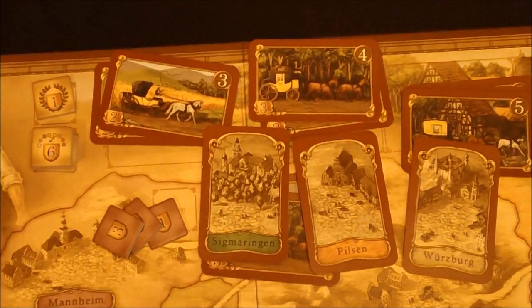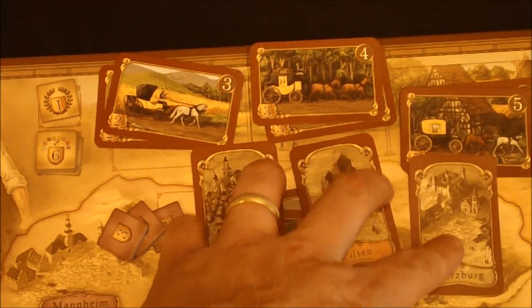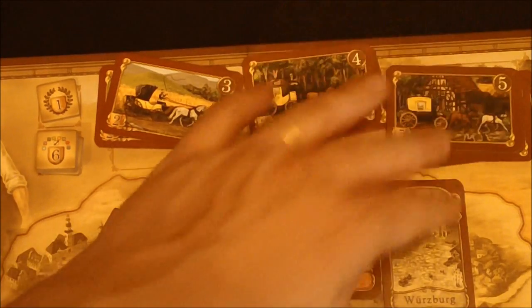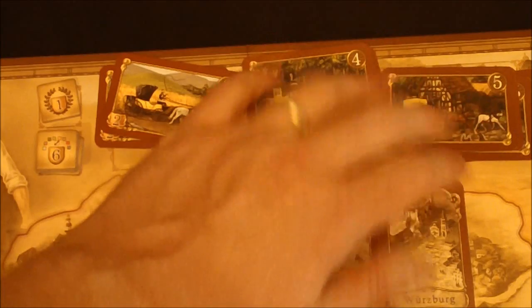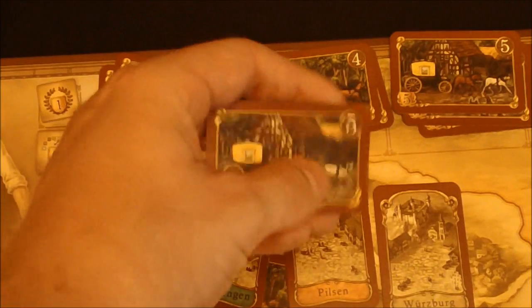Now I could use the Cartwright. The Cartwright will let you skip. So I've got a 3-length route, so I could skip and get something that is 2 or less higher than me. So I've got 3 plus 2 is 5, so I could grab the 5 without having to actually have the 5 cards.